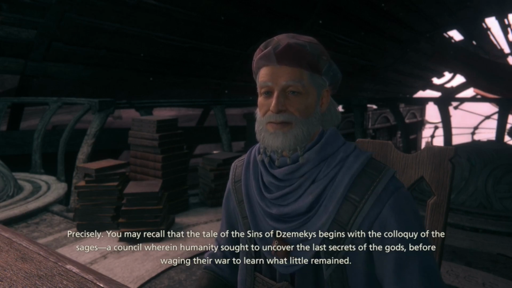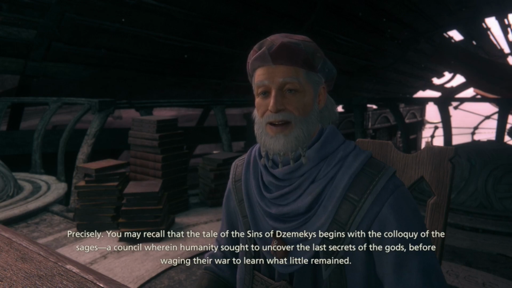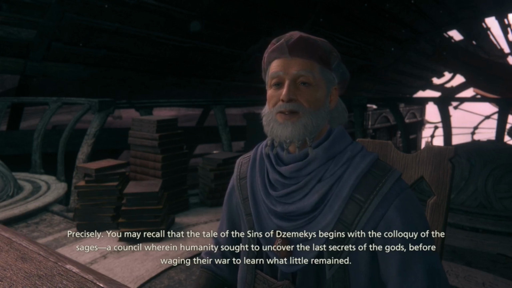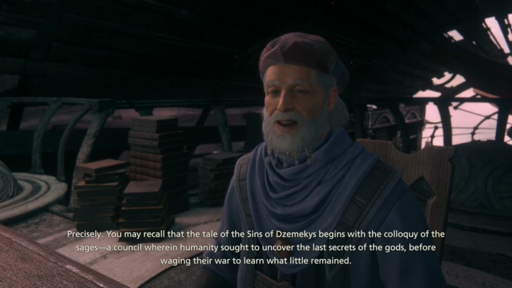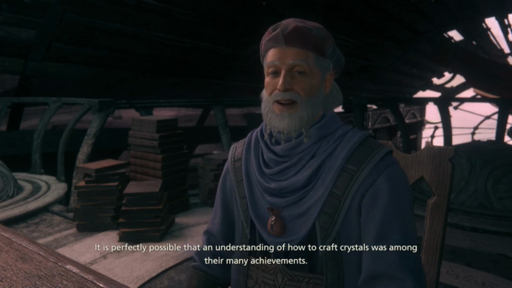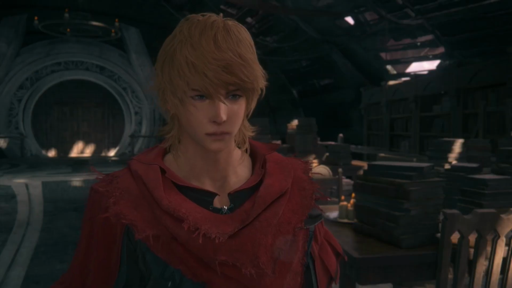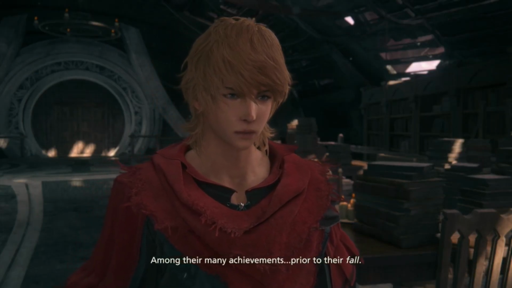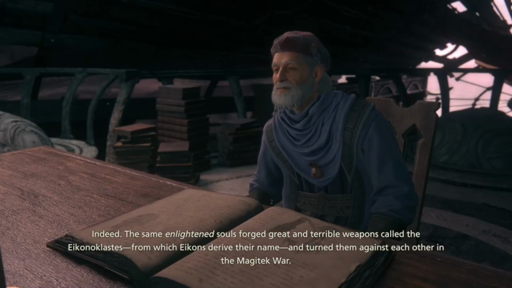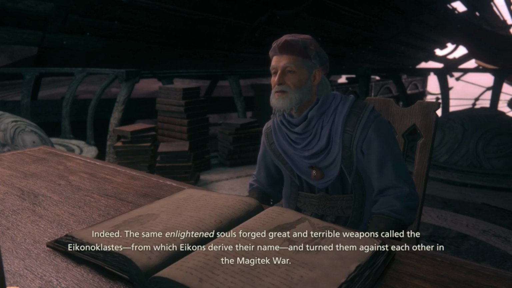Precisely. You may recall that the tale of the sins of Zemeckis begins with the colloquy of the sages, a council wherein humanity sought to uncover the last secrets of the gods before waging their war to learn what little remained. It is perfectly possible that an understanding of how to craft crystals was among their many achievements. Among their many achievements prior to their fall. Indeed. The same enlightened souls forged great.